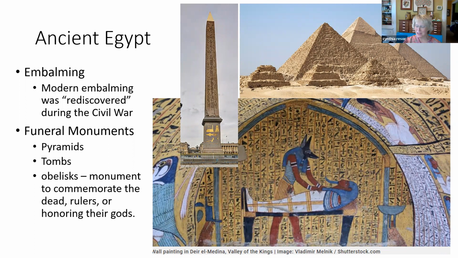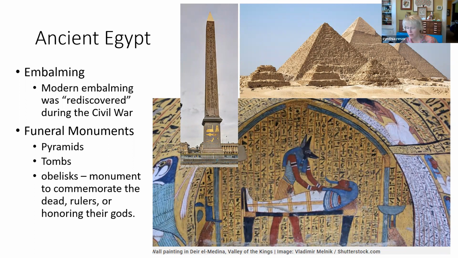Now, some of those symbols have changed in meaning or lost their meaning. But if you go to a cemetery today and you look around you, you are surrounded by ancient Greece, ancient Rome, and ancient Egypt. Of course, embalming was used by the ancient Egyptians, and some of you may have done that cool thing where you embalm something like the ancient Egyptians with salt, which is basically what they used. And kids love that.